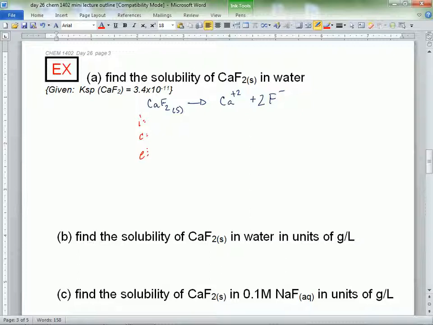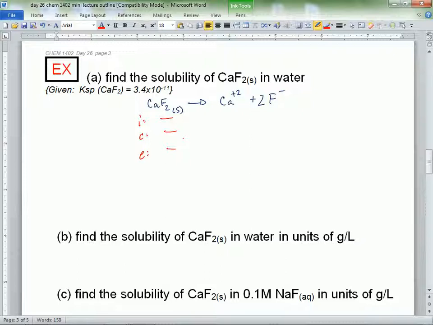Okay. What did we do, Jasmine? How would you fill out this ice table? What do we do for solids and liquids in that ice table? We put dashes. Do we do it just in the initial row? Yeah, all the way down, so you don't screw up and put an X somewhere, because they don't show up. Solids and liquids don't show up in equilibrium constant expressions. They don't show up in Ksp expressions, any K expression.